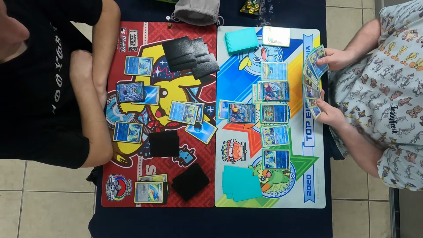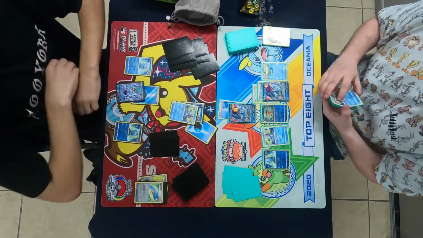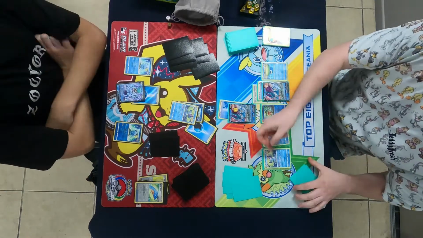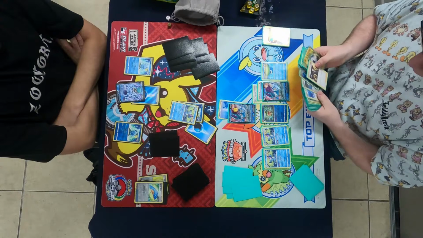The energy is no trouble. We did see the Fan of Waves take the capture energy, but James obviously still has the water from last turn when he used Capacious Bucket. So there's the Shady Dealings. There's Boss's Orders.